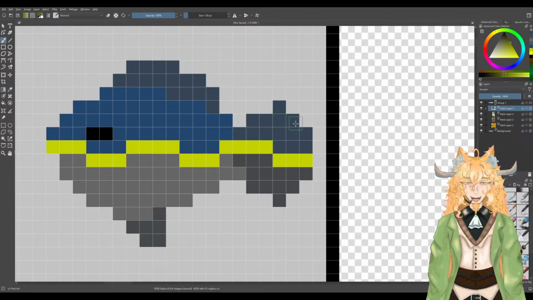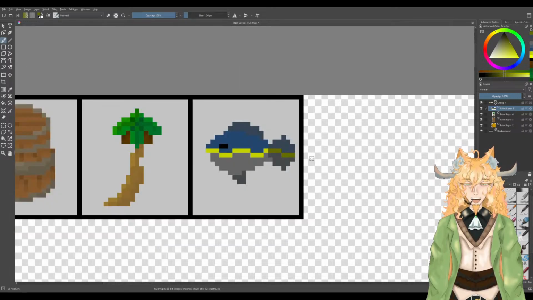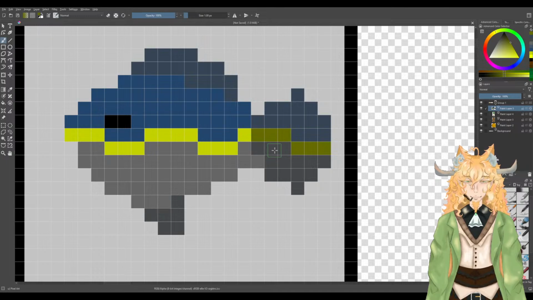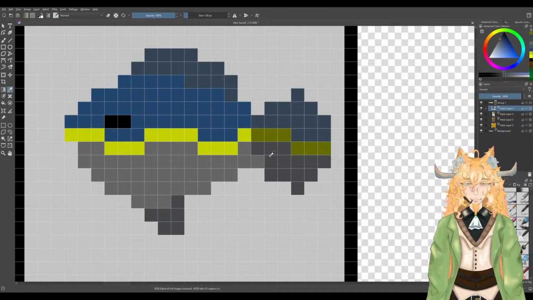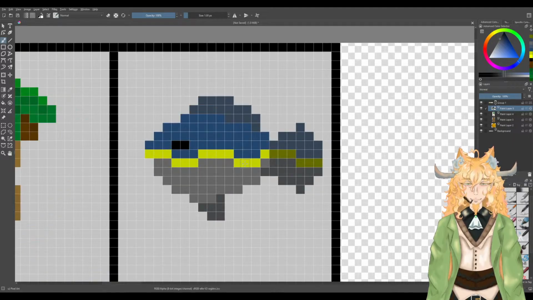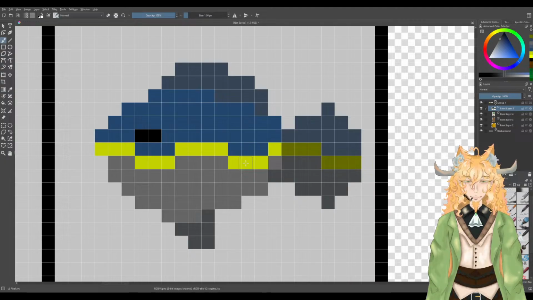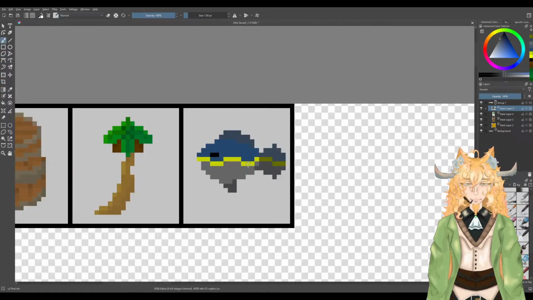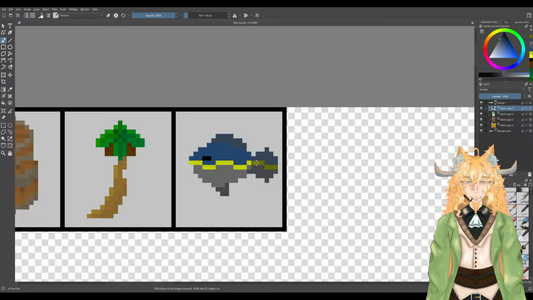And same thing with the yellow. I'll kind of dim that down, make it look like it's a fin. Something like that. And that's my fish. I think he looks good.